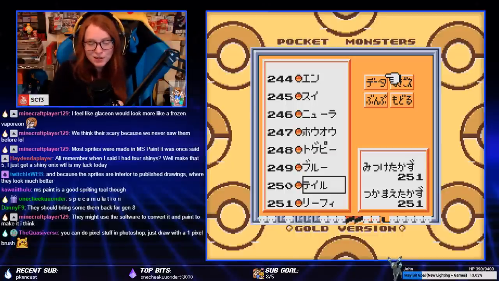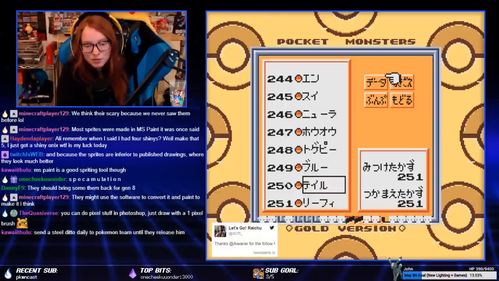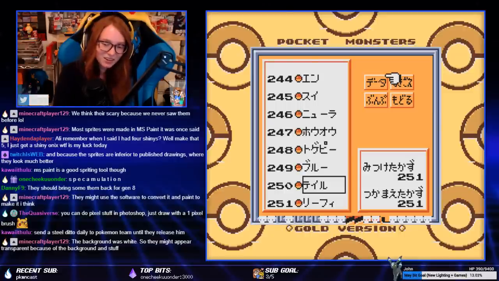Yeah, I know, Quasi, but I found it easier in Paint. Plus, that's what I'm used to with pixel stuff, or sprite stuff. I highly doubt they use MS Paint. To be honest, I would assume they'd probably use some sort of development software to put in the sprites. They definitely use development software because there's Game Boy development software out there. I'm sorry, Minecraft, but I'm pretty sure they use development software. There's Game Boy development stuff out there. Like, when was MS Paint even a thing?